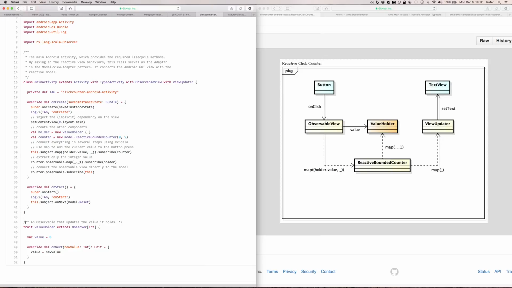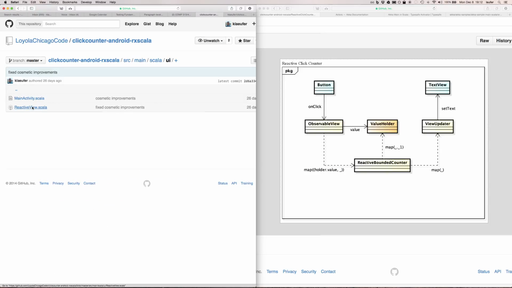The other component that's important, that's down here, is in some sense an indispensable component, in the sense that this makes sure that we keep track of the counter value across interactions with the user, because everything else but this value holder is stateless here. So this is the only place where we have a variable. All right, so let's take a look.